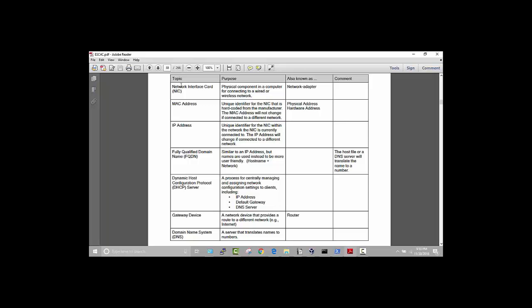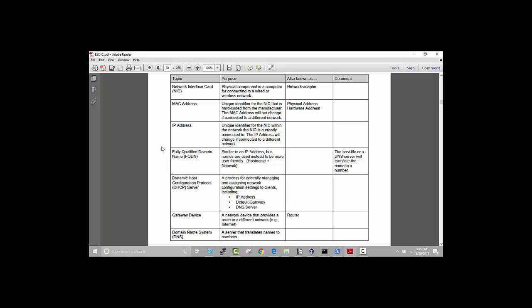The destination server will process the request and then send a response back. So hopefully this list of terms and that description will help you understand how these things interrelate with each other and where they play. You might hear the terms and just not know where they fit into the big picture. So hopefully that little description will provide that.